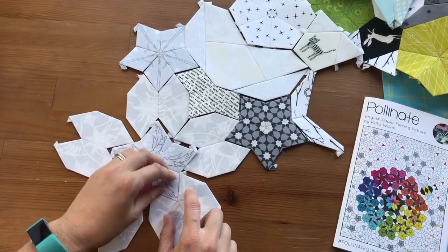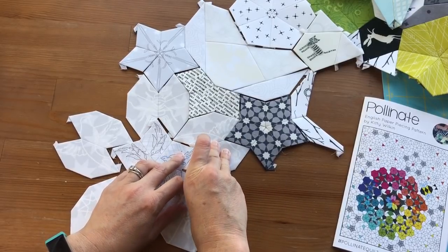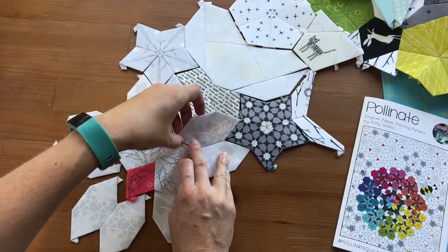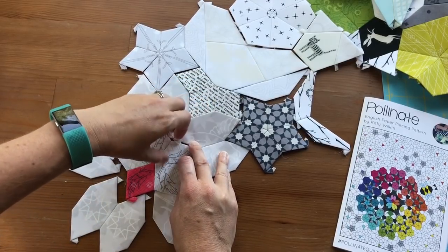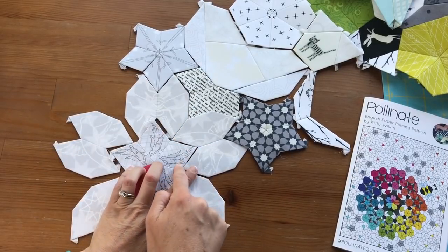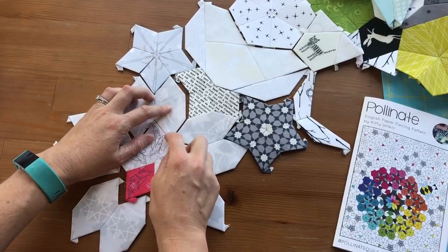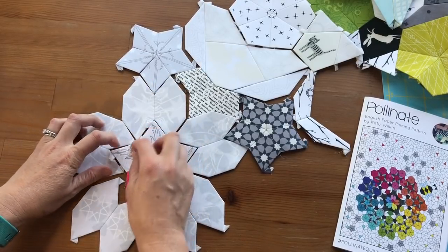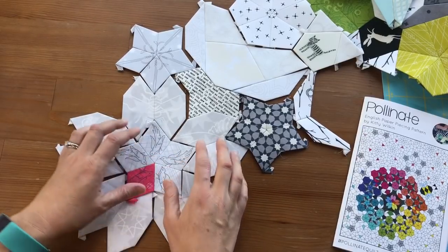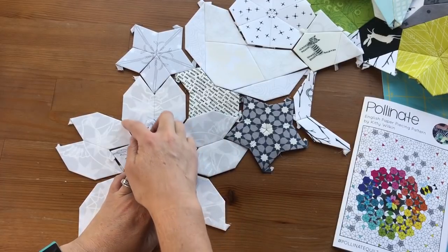Now, how to stitch it together is entirely personal preference. I like to stitch along the inside first, so I'm going to try and finagle these because they're not stitched together, but I like to stitch it onto the A point, and then move on to the next one, stitch onto the A point, all the way around. And then I like to stitch the seams moving outward.